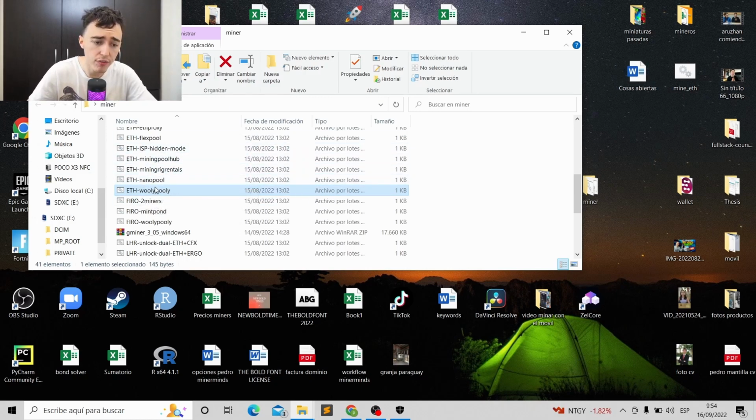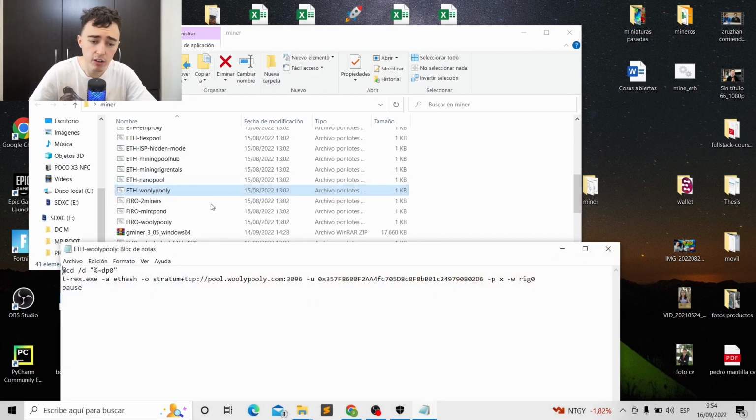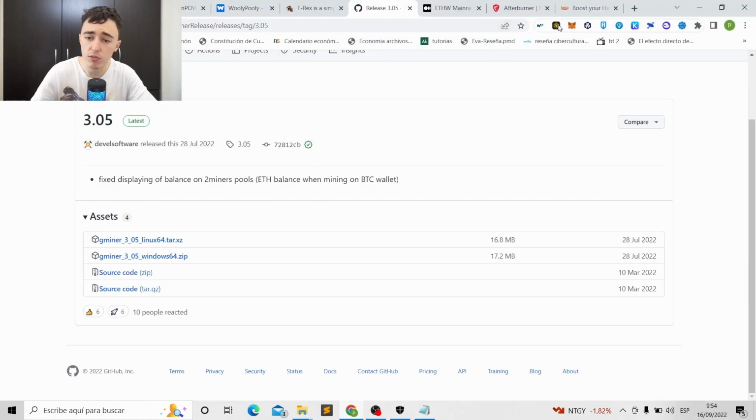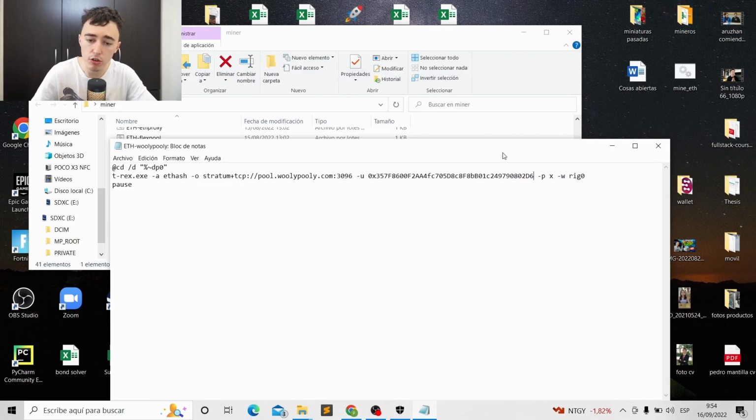So once you have that file, you'll do right click, edit, okay, and it's gonna open this notepad, and here we will have to change basically the pool in case we are mining to another pool, and the wallet, okay. This is the only thing we have to configure. So the first thing is the wallet. As I said, we go to our MetaMask, it opens, we copy the address of our wallet, and we just paste it here, okay. We select the one that comes and we paste it, okay. Here we go, save, sorry, after putting that, I was confusing, I was going too fast.